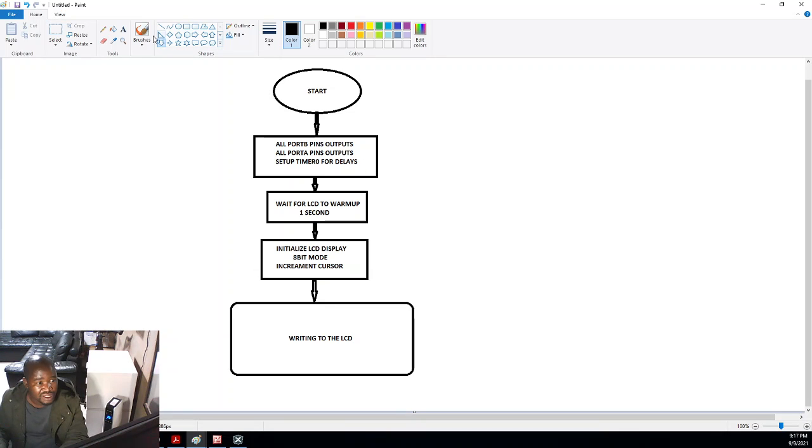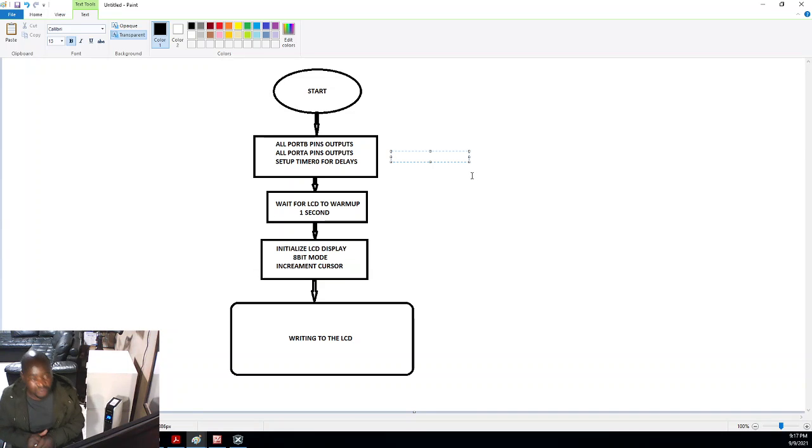Now, in this example, let us assume that I'll be using my timer 0 in timer mode, and we'll be using a 4 megahertz crystal oscillator for our application. Right. So I'm going to perform calculations for timer 0 based on a 4 megahertz crystal oscillator and using timer 0 in timer mode.